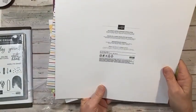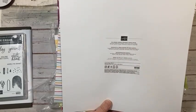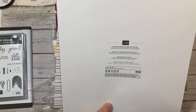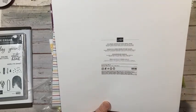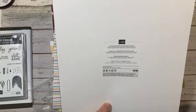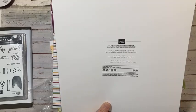Okay, so this is the Ice Cream Corner Designer Series paper. It's got the coordinating colors on the back, so you know what coordinates with it. I actually threw in another color that isn't on here that I think goes beautifully with it, and we're going to use that in one of our projects. But the colors are Bermuda Bay, Blackberry Bliss, Bumblebee, Cinnamon Cider, Old Olive, Petal Pink, Pool Party, Purple Posy, So Saffron, Soft Sea Foam, Terracotta Tile, and Whisper White.